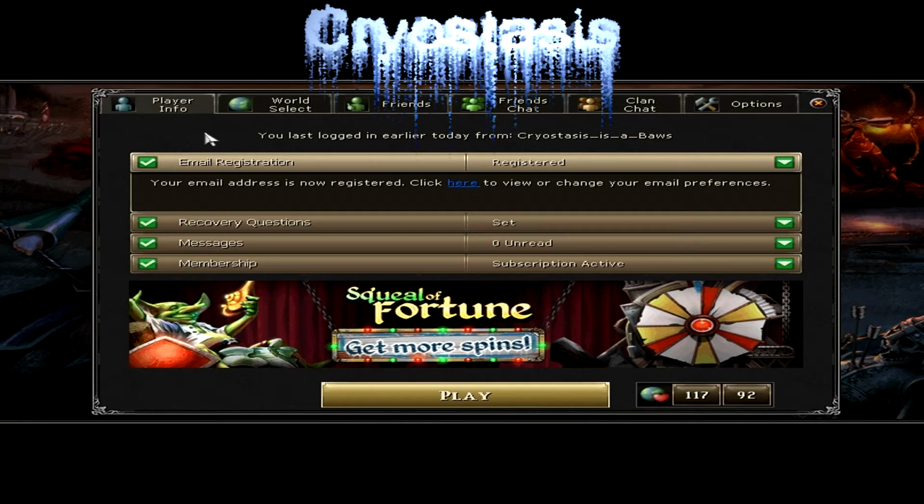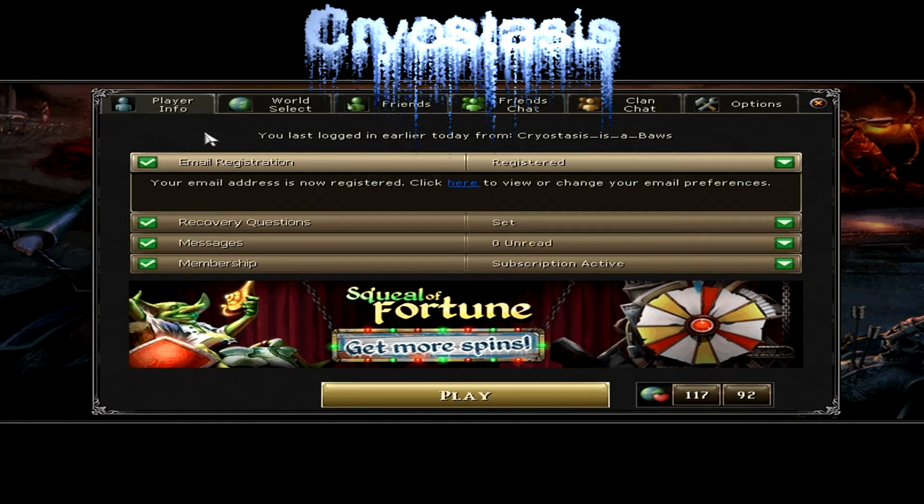address. Now, one thing that I do want to mention about this is that it is purely client-sided, which basically means that if I were to go to your house right now and log into my account from your house, it's going to show my IP address. It's not going to say cryostasis is a boss. It's going to say my IP address. So it only shows this on my computer unless I go to someone else's computer and set it like that. And then it'll show it on their computer as well.